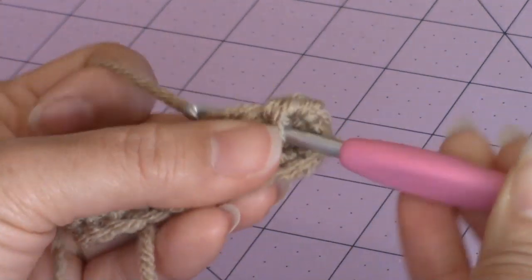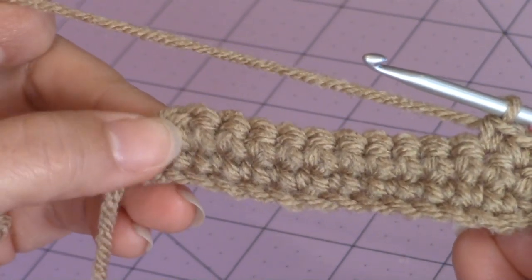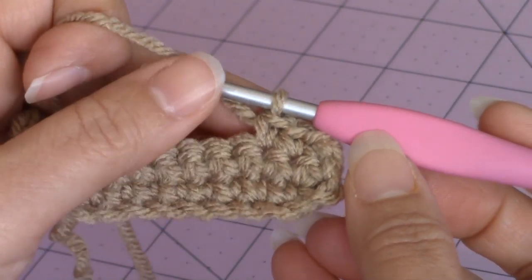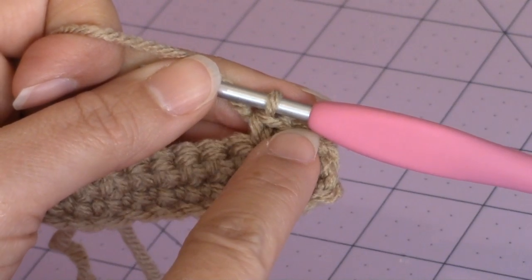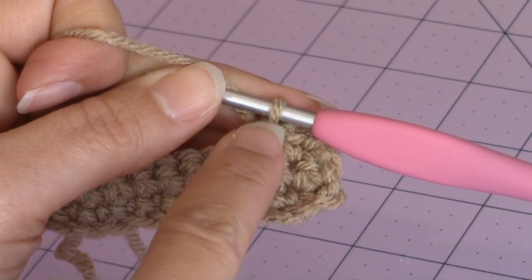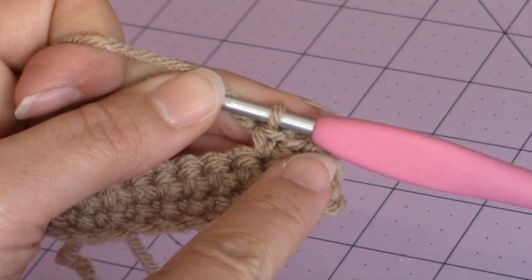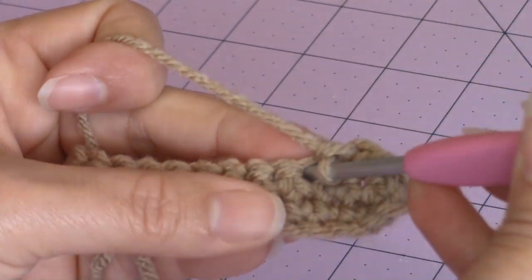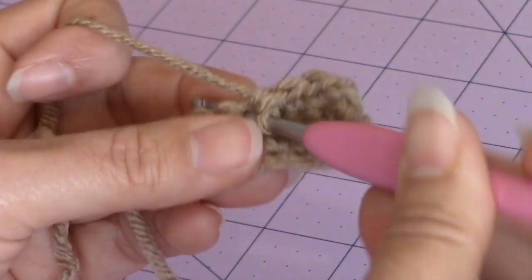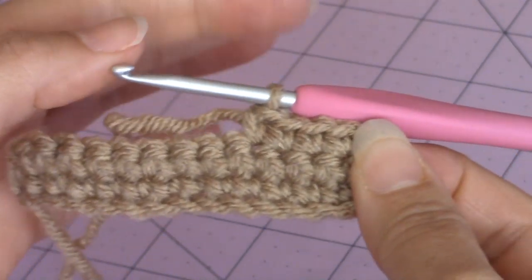And you're going to continue chain 1, single crochet into each stitch, maintaining the stitch count of 14 until you complete an additional 10 rows. So this one will count as your first one, and you need a total of 10 more. So this counts as 1. You keep making them until you finish 10 more, and you're going to chain 1 for each row and make 1 single crochet in every stitch, completing each row. And each row should have a stitch count of 14.